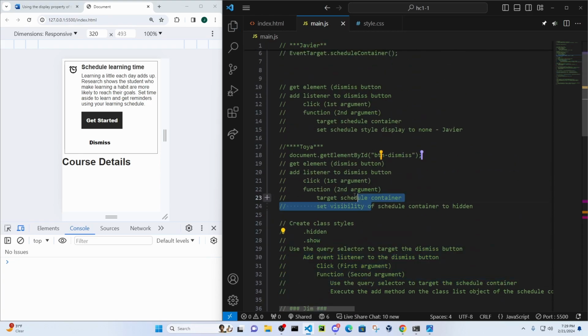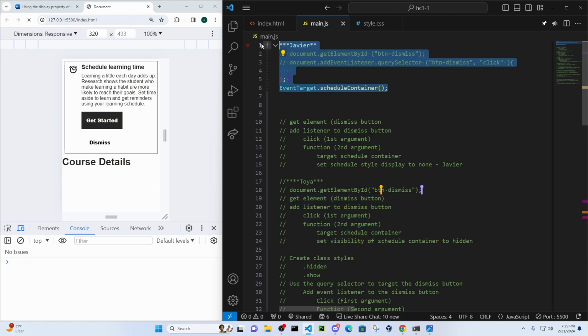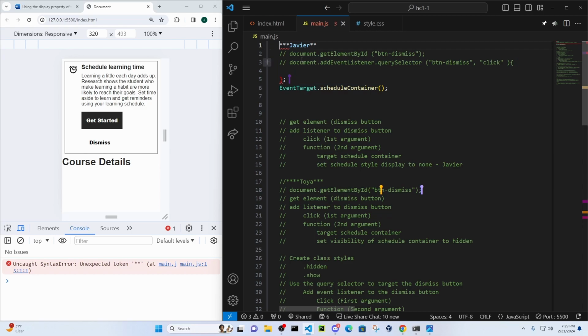Nobody did anything here. Toya, and then we have Javier. Let's see what you got here. All right. So you have document get element by ID. So you're on the right path there. You're targeting the dismiss button.